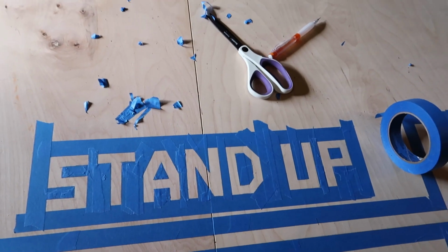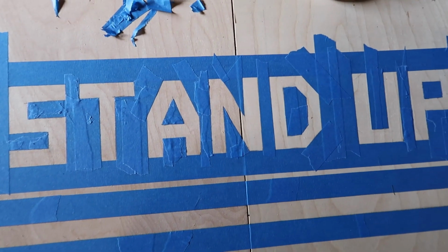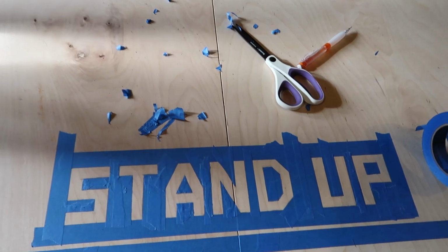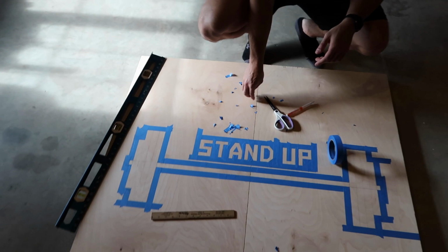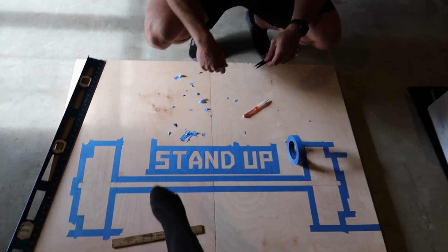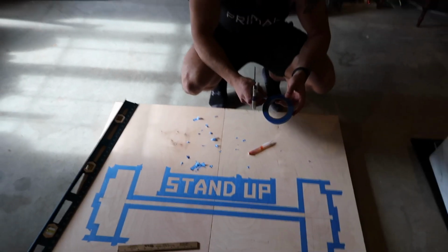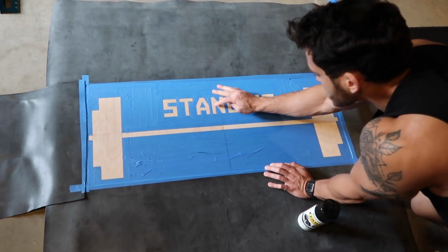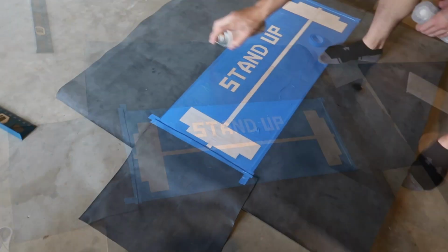How long did this take us? 30 minutes? Yeah, 30 minutes this took us. Look at all those tape marks. We had to get in the little creases, and it was the hardest thing I've ever done. Is it? No. But it was just tedious and annoying. But this is what it's gonna look like. We have to cover the whole board now, except for inside the outlines. Okay, so we're gonna do that, and then we can spray paint. Yay! This is gonna look sick. Let's do it.